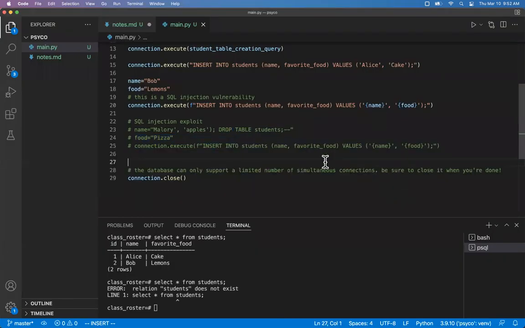So now let me show you the proper way that you're supposed to insert parameters into your queries.